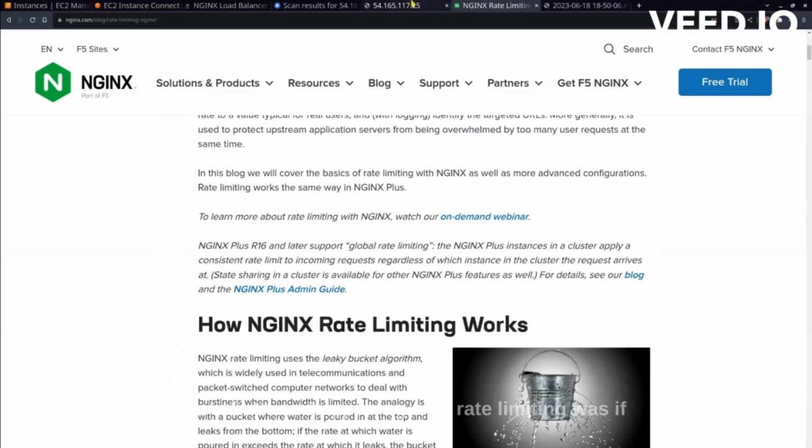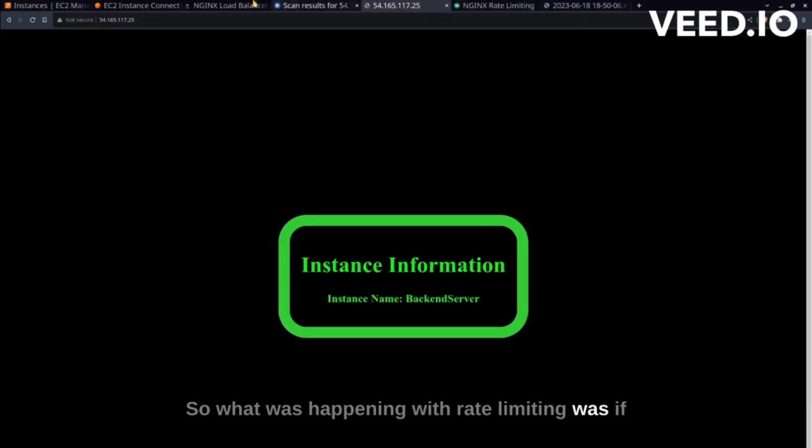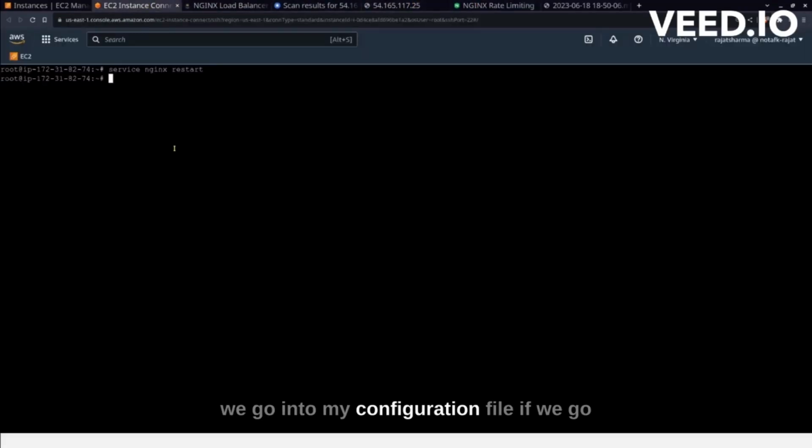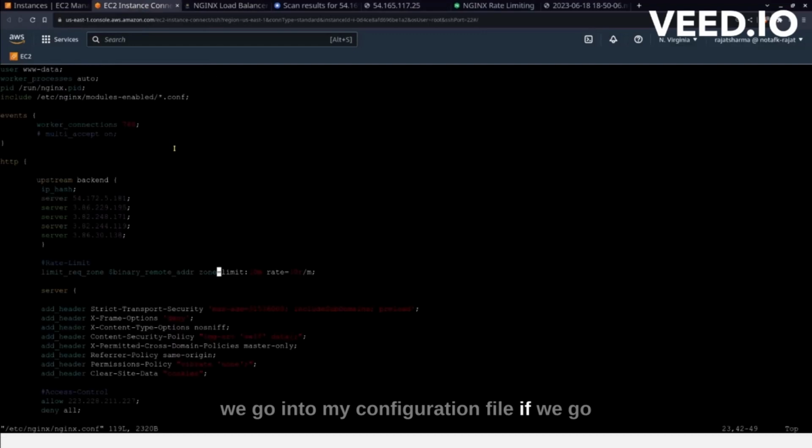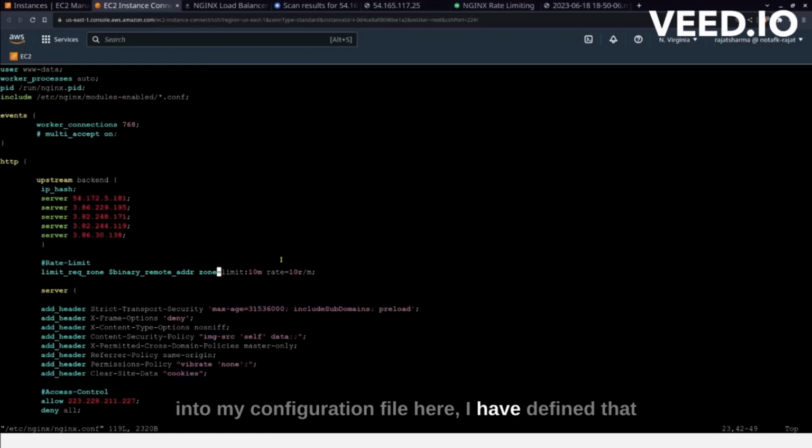So what was happening with rate limiting was, if we go into my configuration file, here I have defined that there should be 10 requests per minute. So what does this mean? This means that I can make 10 requests in 60 seconds. And what does that mean?